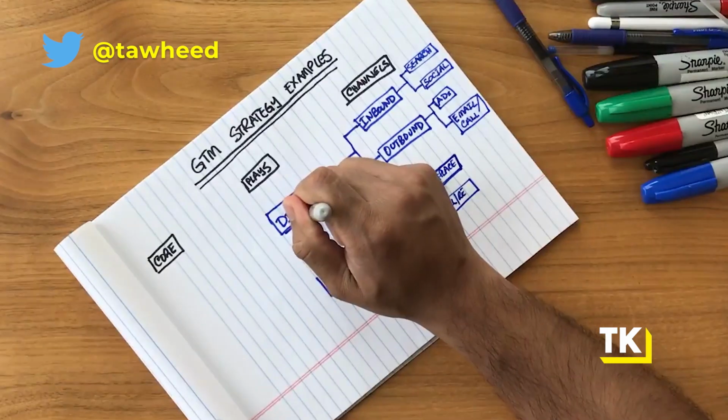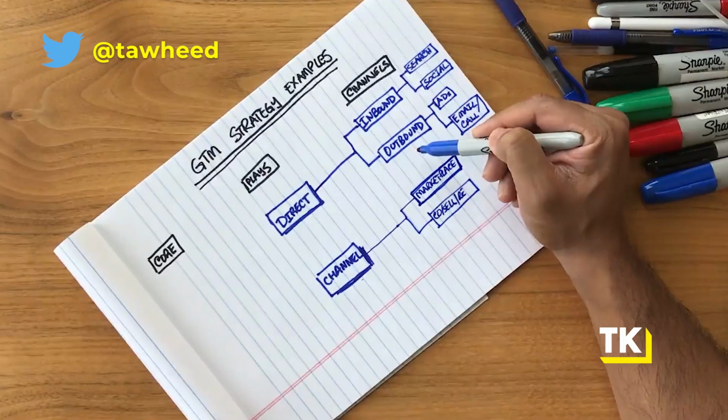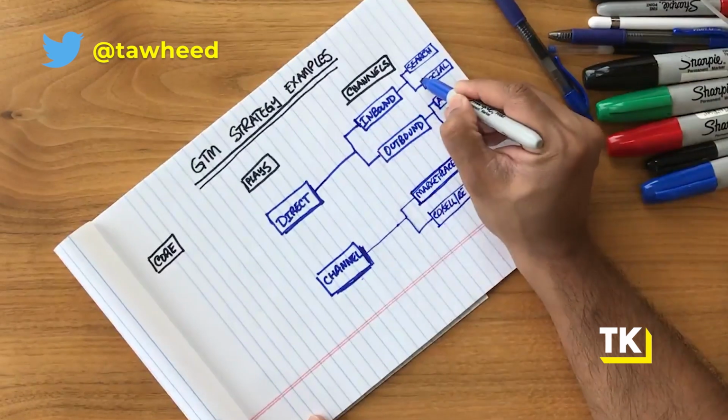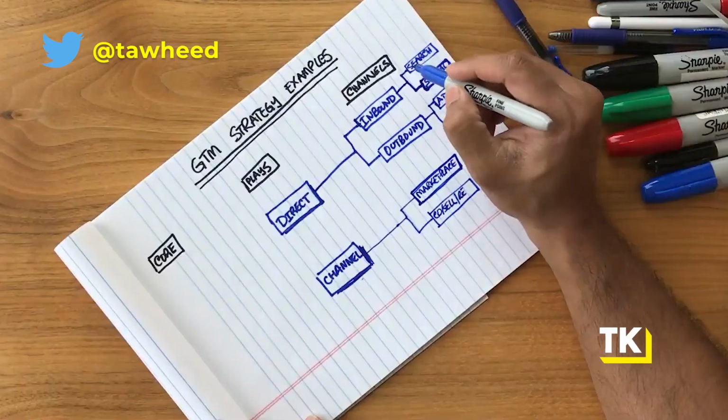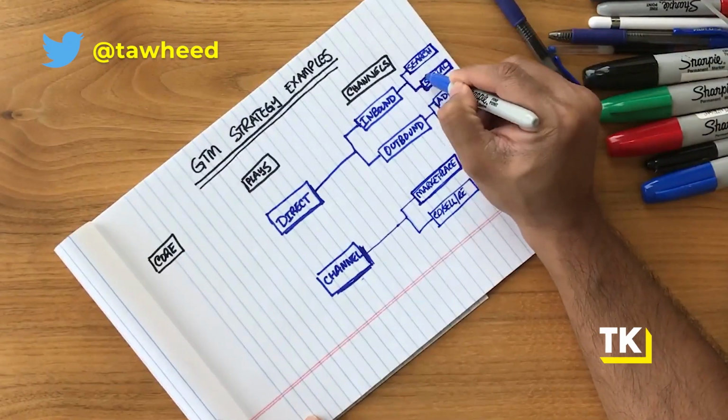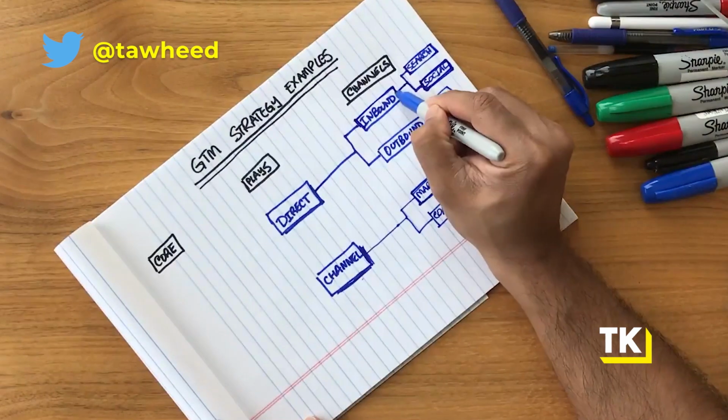So the question is, which one of these is right for you? Let's walk through this. The first question is, are you direct or channel? We already talked about that. For most early stage companies, you should really start with direct, especially if you're trying to really validate and get traction and get to product market fit, right? Once you get into direct, the question is, do you do inbound or do you do outbound? Okay, there's a trick to this. What I usually recommend is you should start with inbound and social. What I mean by that is you should start to build out your social presence and start sharing what you're building out if you're in the super early stages. If you've already got a business, you've already got revenues, then you should start doubling down on search and social at the same time and really lock down inbound.